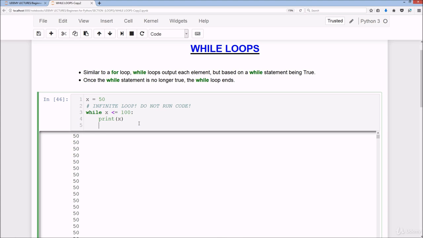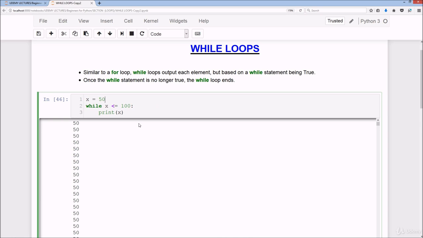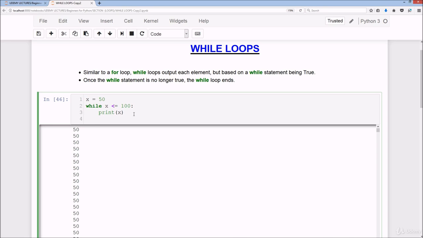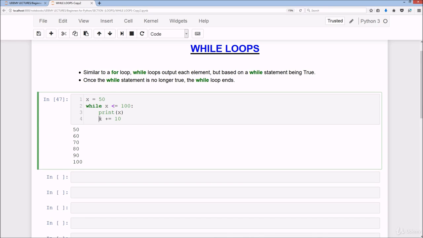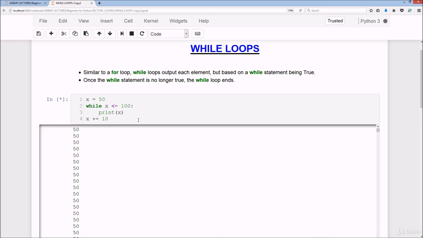And if I were to undo and just do x plus equals 10, and now we have the original output. But also bear in mind the indentation here. It has to be within the for loop, the while loop, excuse me. So if I were to move this here, we'd have an error where we have another infinite loop. Okay, as you can recall, I'm sure, we just simply hit the interrupt kernel. And this is a kernel, this page here. Alright, so just move that back in place.